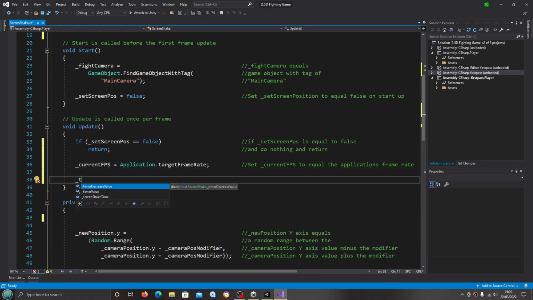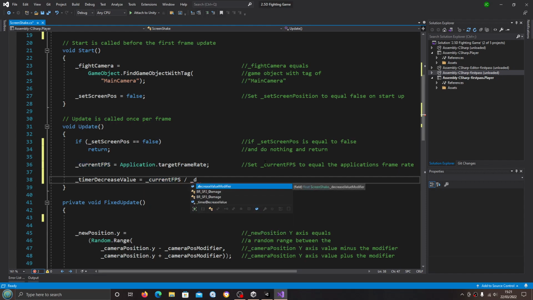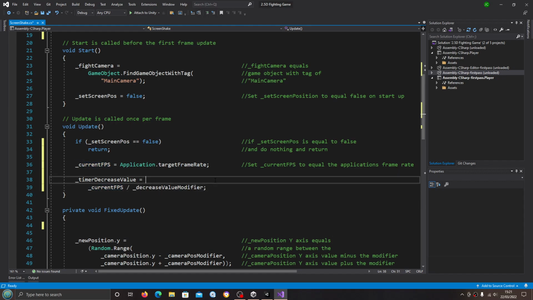And then we're going to do something we've done many times before involving timers. So the first one, timer decrease value, is going to equal the underscore current FPS divided by the value modifier. We'll close that off. We'll break it up for commenting.